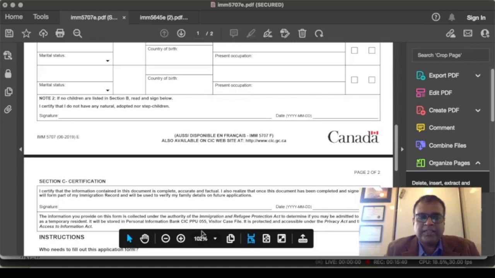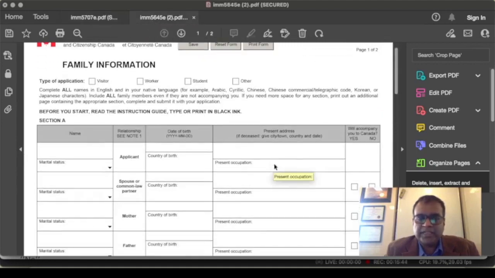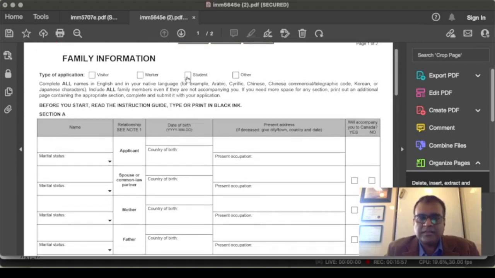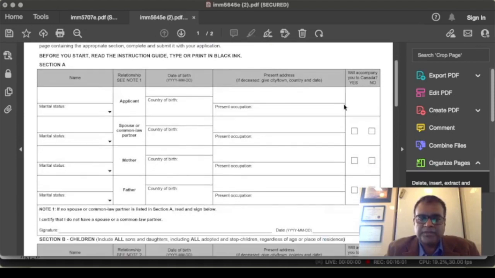Now I'll quickly take you over to the 5645 form, which is very similar in nature. As I told you, you again read the instructions. It's almost similar. You choose the type of application. Is it a student? Is it a visitor? Is it a worker? In this case, since we are doing student forms, I would click on student.